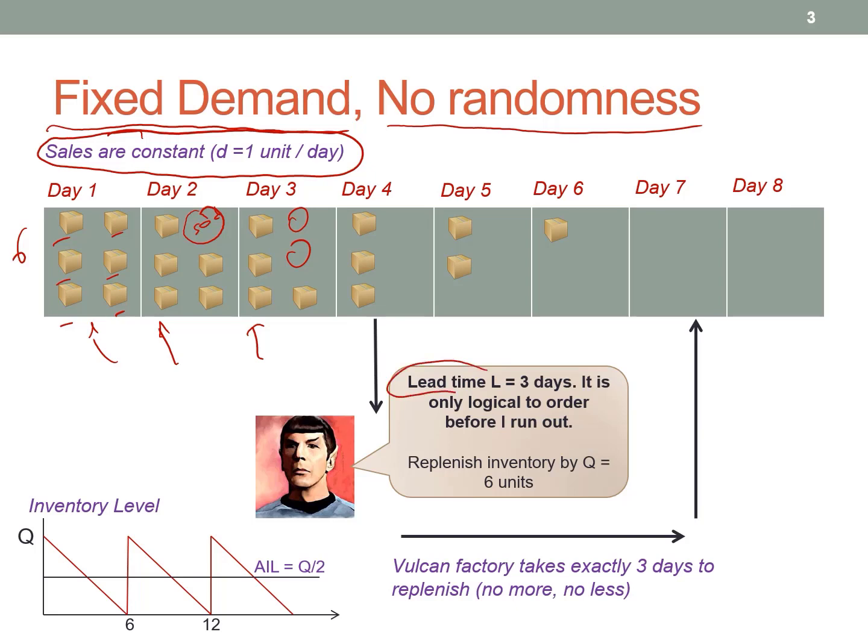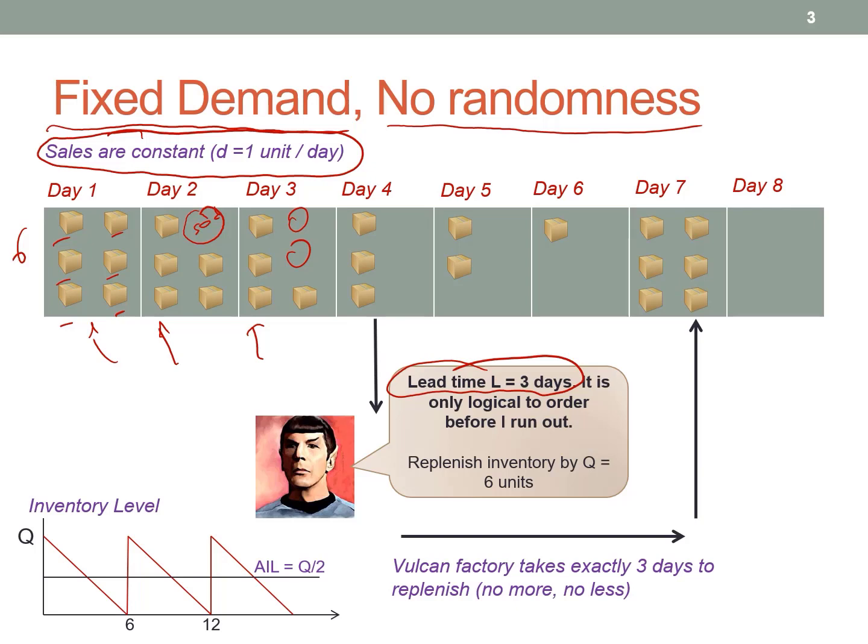Well, let's say our lead time is 3 days. So when you place an order with the supplier, it may take 1 day to load the truck, and then the truck travels for 2 days to your warehouse or your retail store or whatever. So after 3 days, you actually receive product. If that is the case, then you must order 3 days in advance of running out of stock. So in the current scenario, we run out of stock at the end of day 6 or the beginning of day 7. So 3 days before the beginning of day 7 is the beginning of day 4. So at the beginning of day 4, when we have 3 pieces left to last us for 3 days, we're going to place an order, and then if we do that, the order should arrive on day 7.